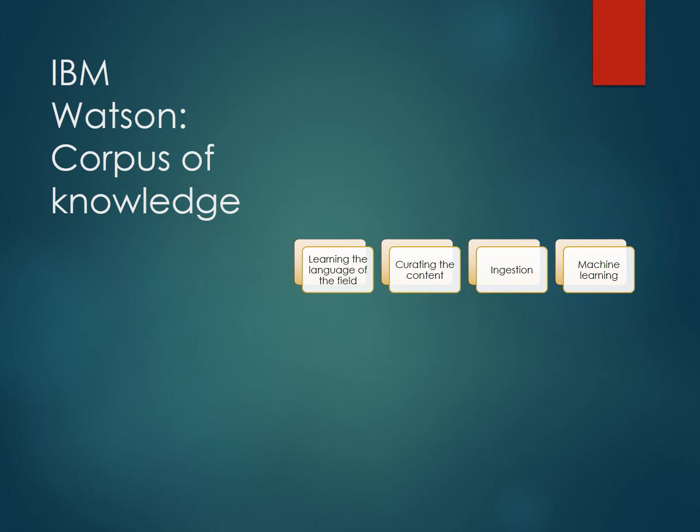After that, there is something called curating the content. That means that if you have all of the information about medicine and you're only looking into cancer, there are some information that are not going to be relevant, whether they are outdated, they are just wrong, they are not scientifically proven, or they're not related directly to the type of cancer that is being used or looked at that time. That is curating the content. It's done both by IBM Watson and by experts in the field that helps it define what is important information and what isn't.